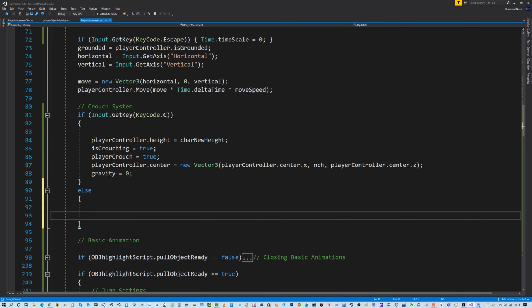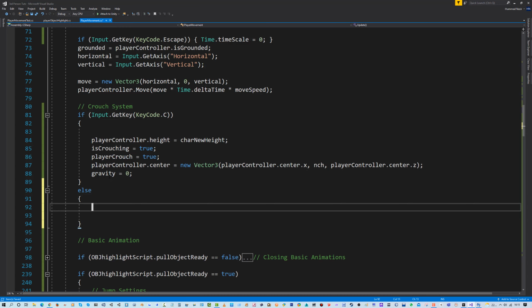So I'm going to say player controller dot center equals new Vector3, open bracket, and we're going to set this to player controller dot center dot x, which will remain the same.